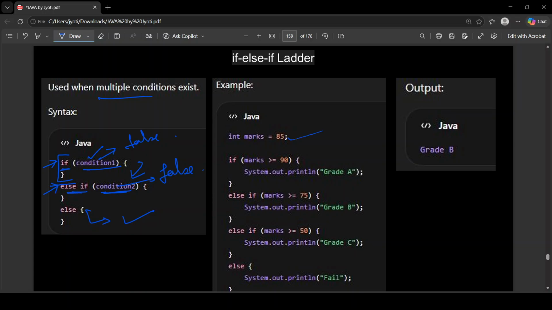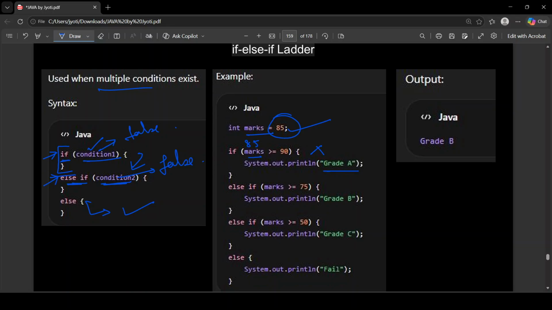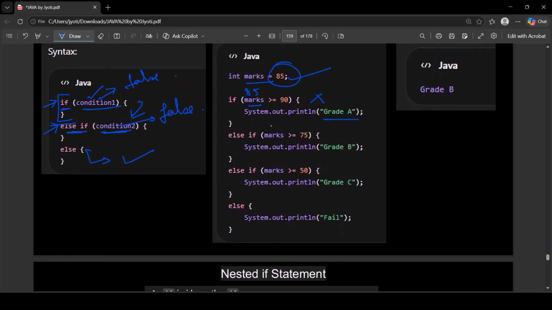For example, you have a variable, say marks, and assign some value 85 to it. Is 85 greater than or equal to 90? No. So code will not go here. Is 85 greater than or equal to 75? It is greater, right? Greater than or equal to means it will compare values from 75 to whatever values it goes on.